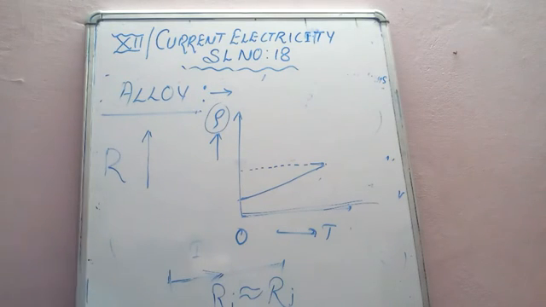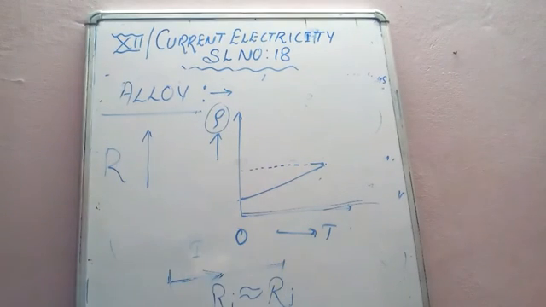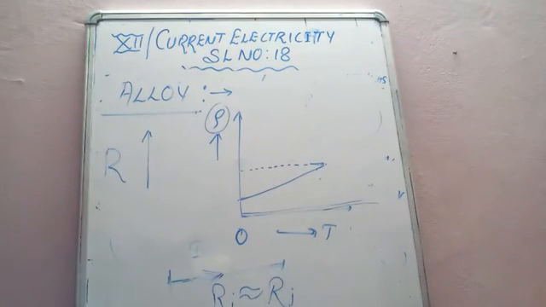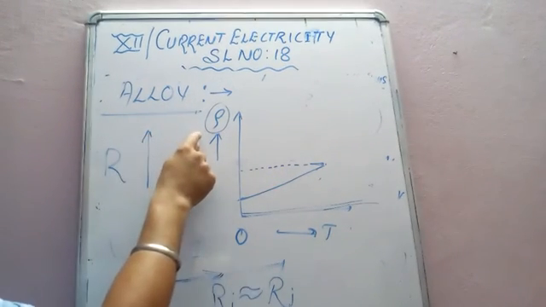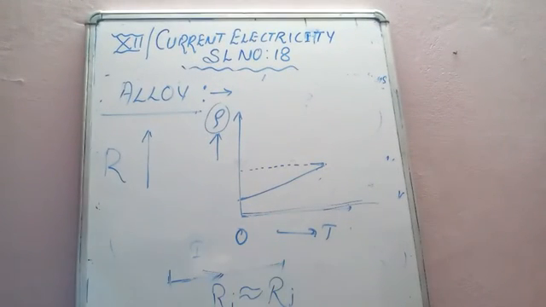So you can see here how the value of resistivity changes with rising temperature in case of alloys. Alloys are nichrome, constantan and manganese. For all types of alloy, this behavior is there. What is the final conclusion? That there is a minute change in the value of resistivity of an alloy with rise in temperature, up to a maximum value of temperature. Or we can say that the resistivity of an alloy is almost independent of the rise in temperature. Now the last one.